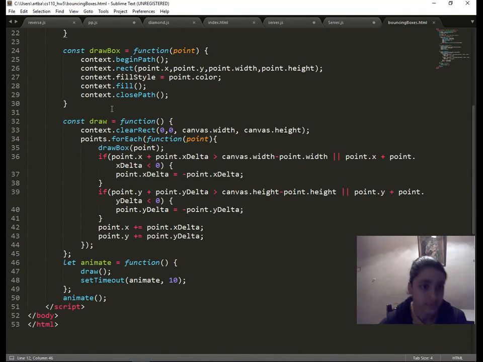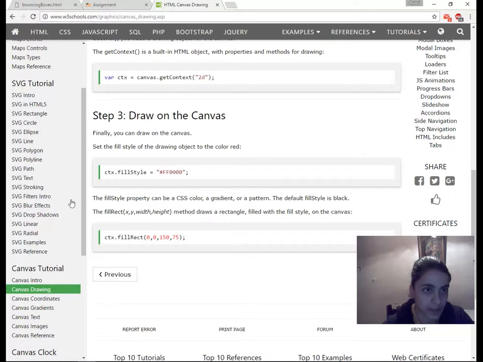Then I made another function, the draw function. First of all, I cleared my initial canvas. If I do not clear it, see what happens. Please look here.